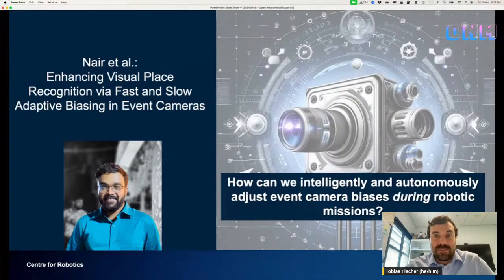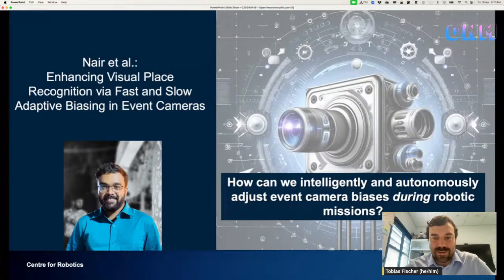With event cameras, we're not yet quite at that level. What we know, though, is that it's super important to set the correct bias parameters for downstream task performance, such as visual place recognition or object detection. And oftentimes it's done manually.